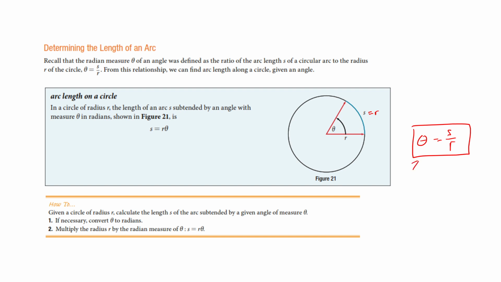It's just this definition. Now, this is still algebra based, so if I wanted to solve for the arc length, how far we've walked along the outside of this circle, I'll just multiply both sides by r, and then I would create this formula here. I've essentially swung the r up to the other side. So arc length is equal to the radius times the measure of the angle in radians.